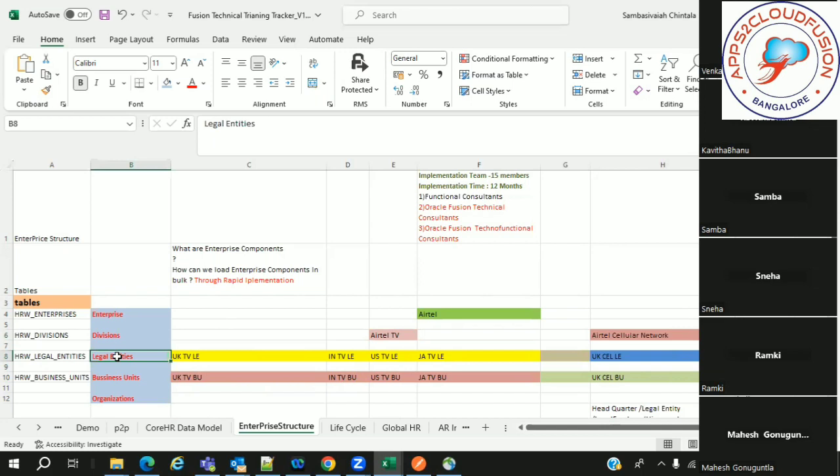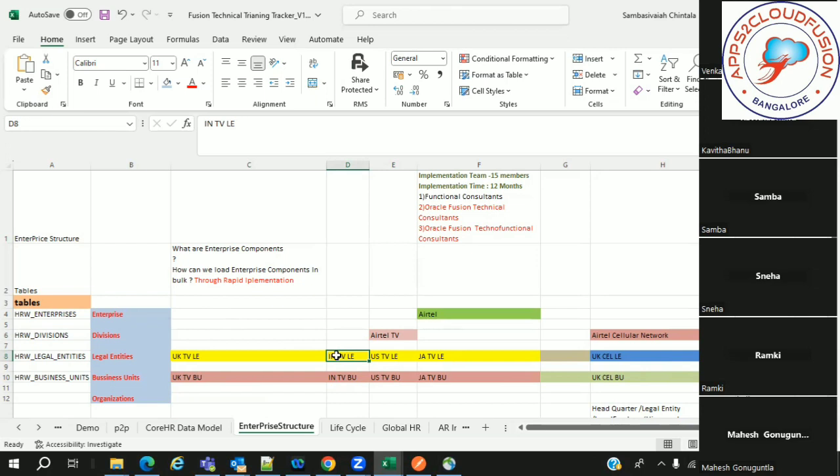When someone needs to start their business in the UK, they have to establish a legal entity with the UK body. They need to set up an office in the UK, and do the formalities and documentation with the UK government. In the same manner, Airtel has their business in India. So for any business, for every country, there should be one legal entity.